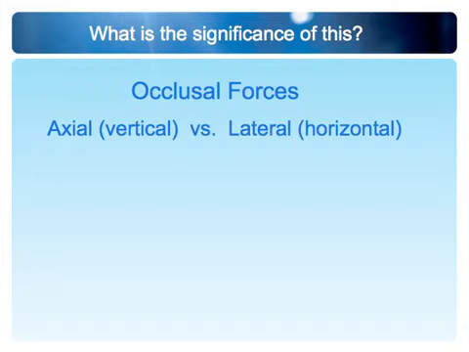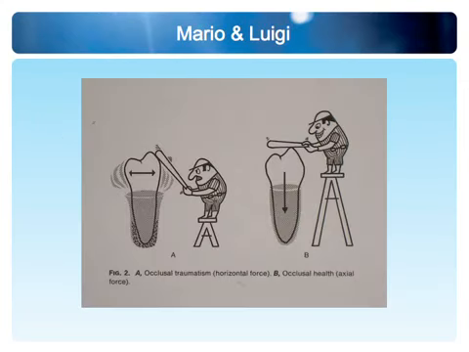And if we take a look at this next slide, I'll introduce you to my two uncles in the construction business. And I can say that. Don't get all offended. I'm Italian 100% through and through, and I do have uncles in the construction business. But this is Mario and Luigi, my two little buddies, to demonstrate what is proper and improper occlusal forces.